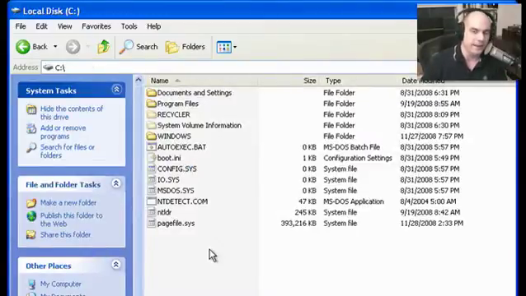So if I want to modify any of the files, or look around the different folders on the hard drive, this view takes me deeper into the hard drive itself. It gives me this graphical display that I can use to look at different files, to rename them, to move them, to copy them, and perform those file functions that normally would have to be done in a command line, but Windows gives us this nice user interface to use.